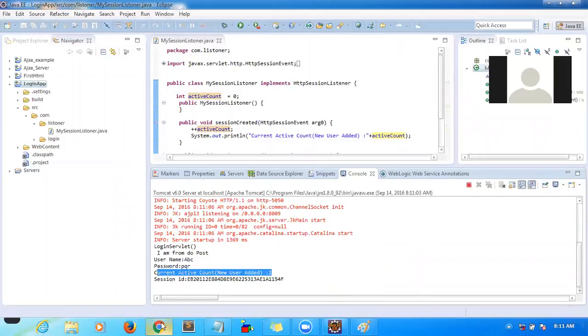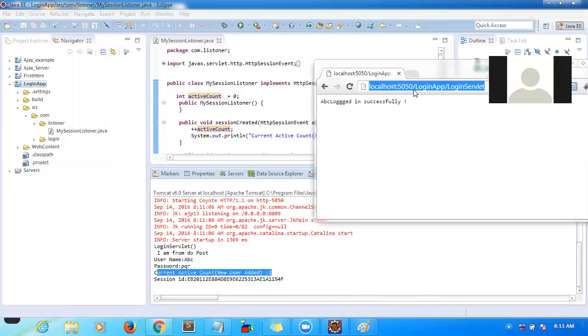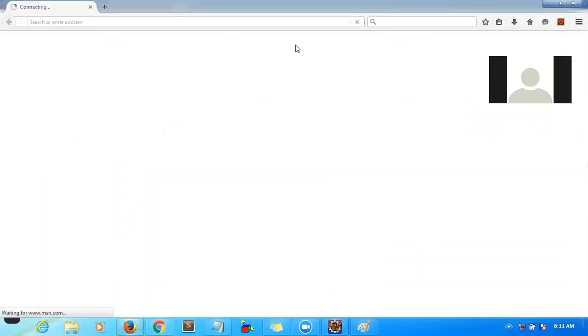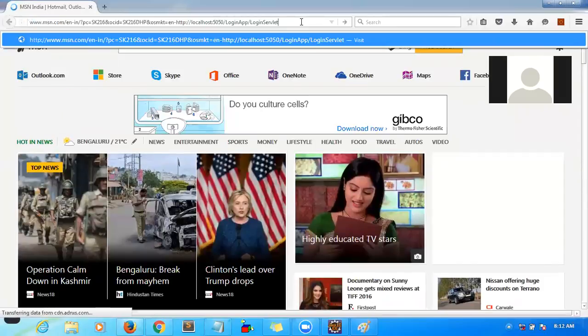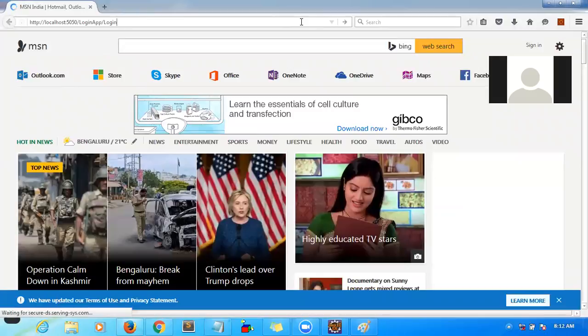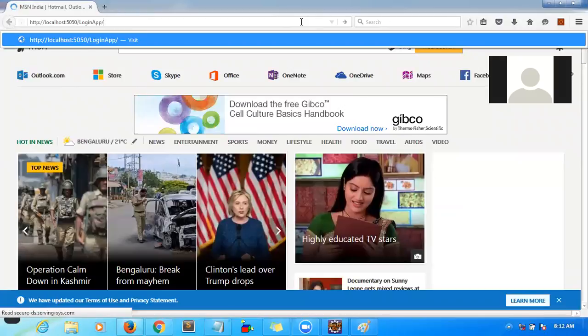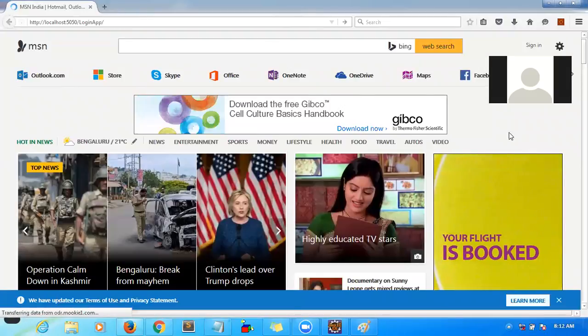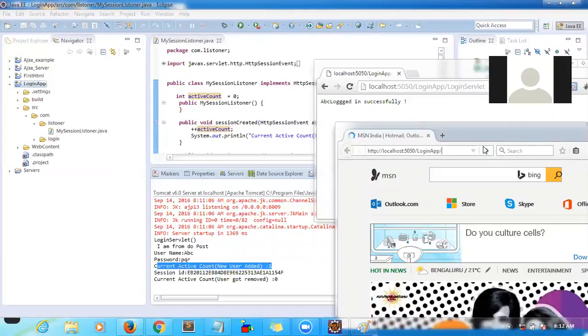So what I will do, I will log in from a different browser, meaning a different user basically. Now I'm trying to log in from Firefox. So these are different users, so the count should increase, right? First let me access.